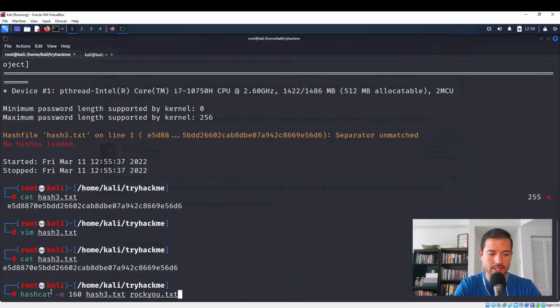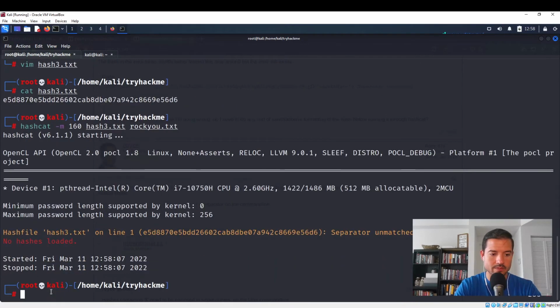Things people will not tell you. Okay. Oh, this is painful. So we're still getting the same problem. Separator unmatched. Separator unmatched.